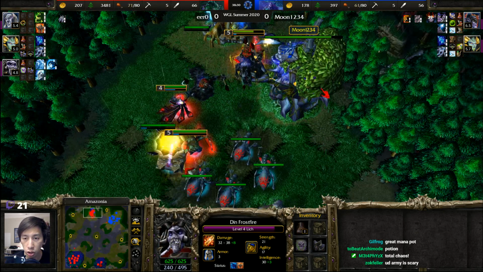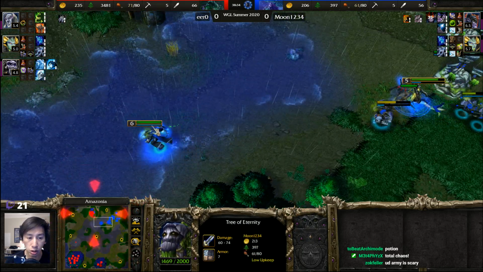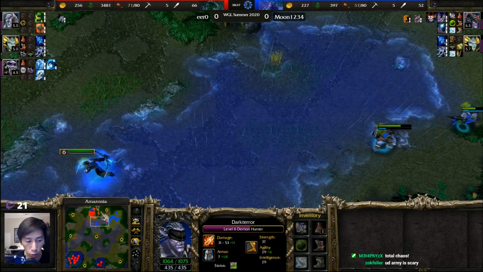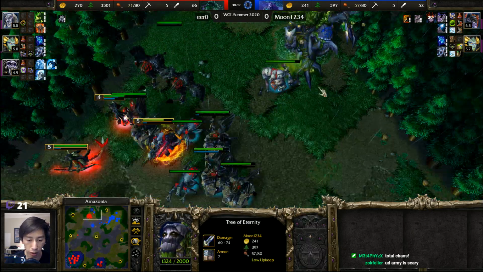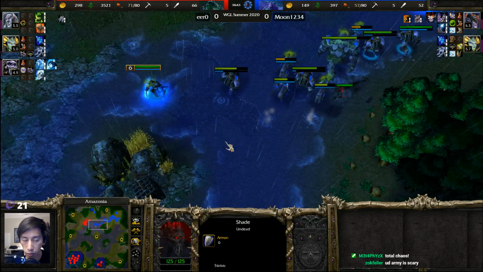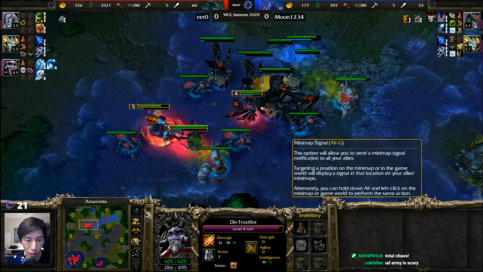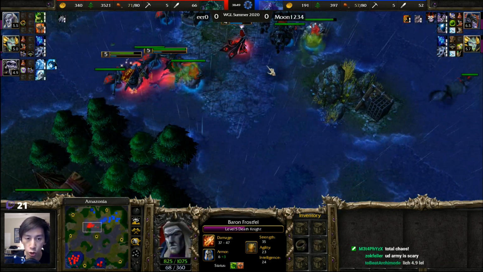Lich has been using Dark Ritual to get in a little bit more as well, and it looks like Moon has to wait a little bit longer to try before it's going to go ahead and, well, Abomination. Shade keeping track of the Night Elf army, indicating that Moon should not be trapped up into that corner, and he shouldn't try and stay there.